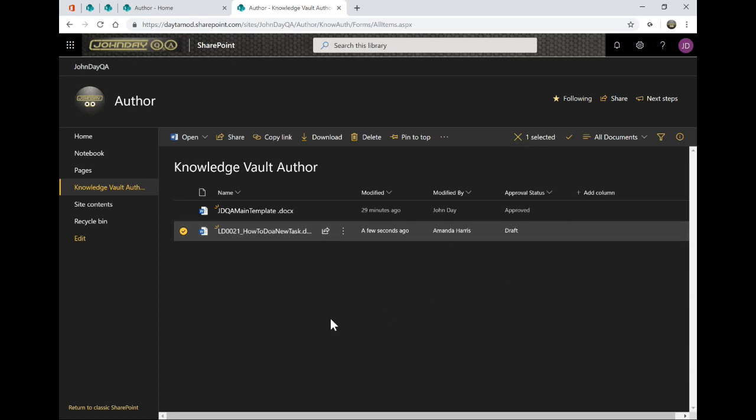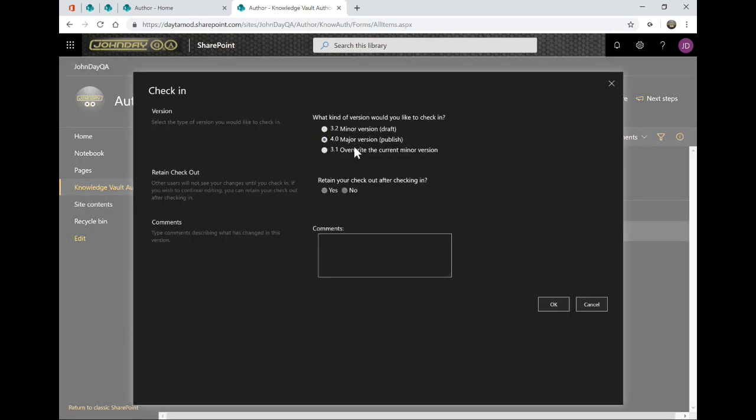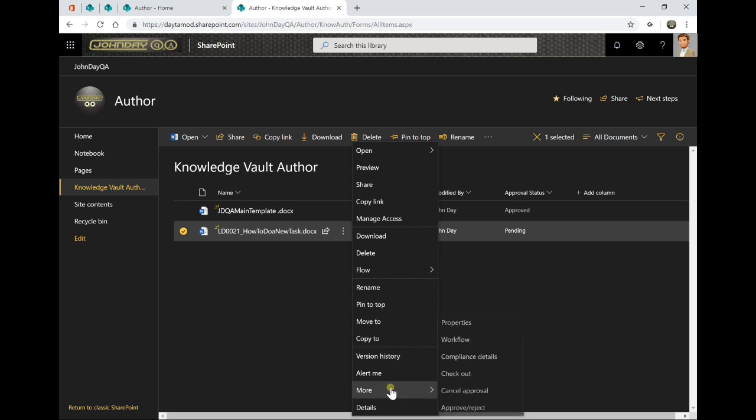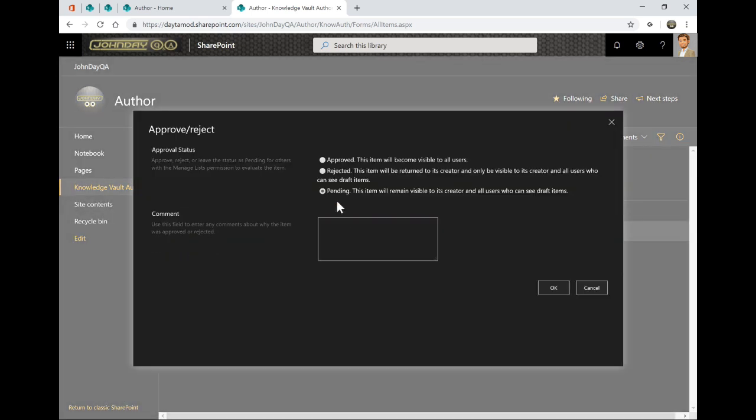As the author, I'll review the changes made to the document. When I'm happy, I'll make a major version of the document. We have a flow created that automatically contacts the design team, asking them to read and approve the content. Approval of a document includes checking the content meets the design and branding structure. Barry here also checks the content is original and has no similarities to content that exists anywhere else, including on the internet. There are several tools he uses to do this.